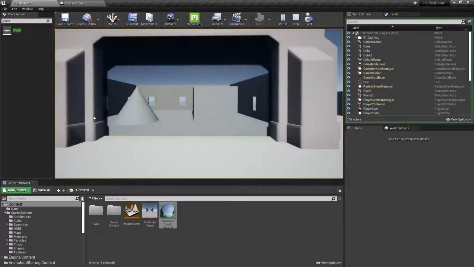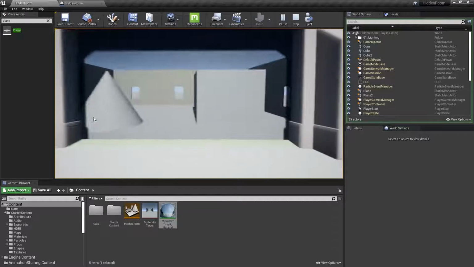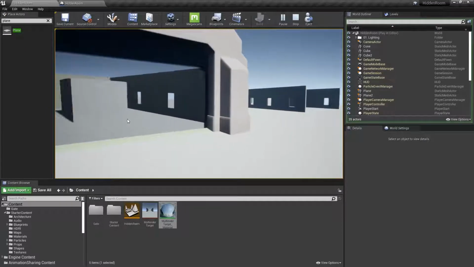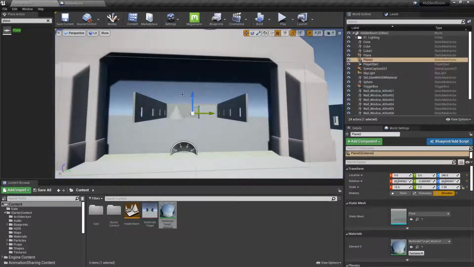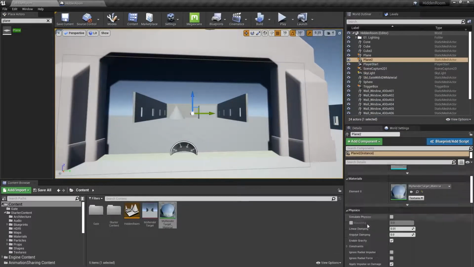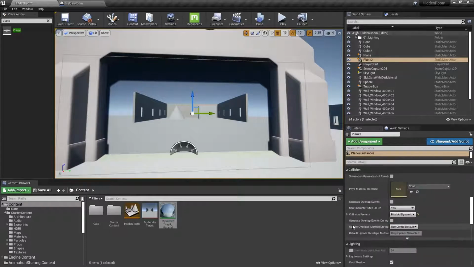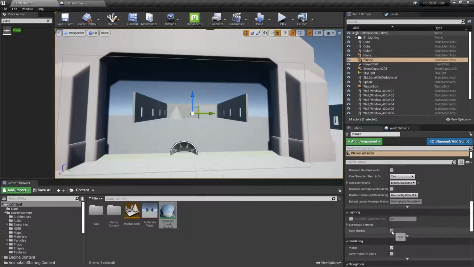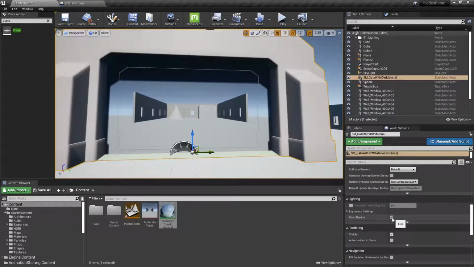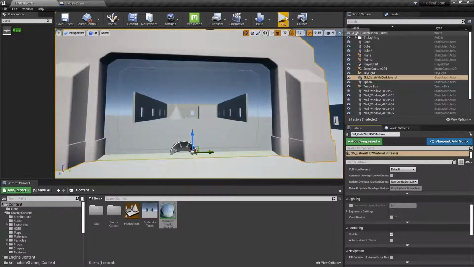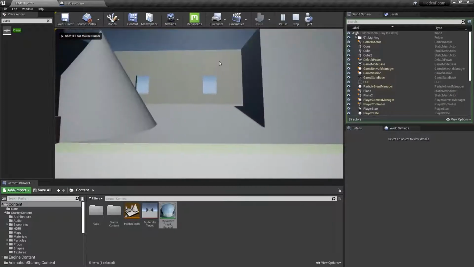Yeah, hidden room. Okay, so we've got a shadow on here as well. Don't forget, look, that's probably what's causing a bit of issues. Maybe we don't want to cast a shadow on that. There you go.